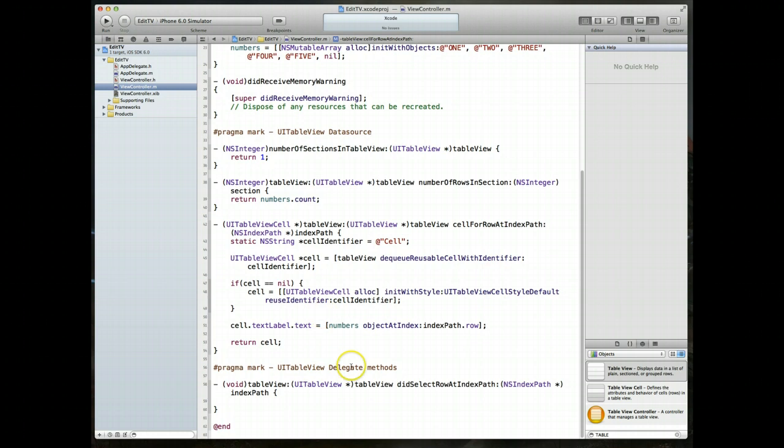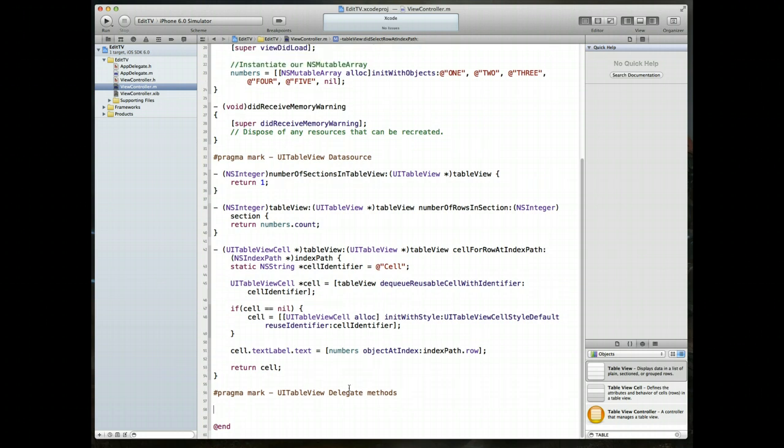You'll notice that I've got a delegate method with nothing in it. It's called tableView didSelectRowAtIndexPath, and this is just sort of an artifact coming from the fact that I've added in some of that extra code. I won't actually be using this method in this example, so I'm just going to go ahead and delete it. If you're implementing this from scratch because you don't have snippets in place, then don't worry about that method. It's really the data source methods that we'll need to be able to draw this.